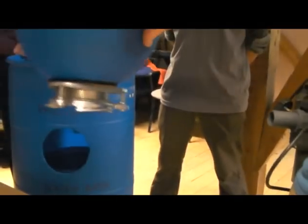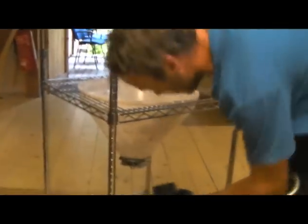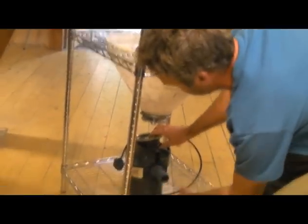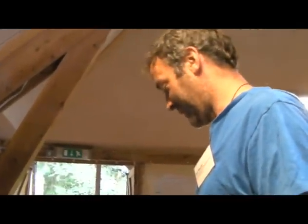We've got some simple hoppers. This was a salad bowl from the supermarket. The fittings all come with it, or you can go for a bit bigger. And there's a quick release clamp that goes on the top of the grinder. So if it blocks up, it's quite easy to get your bits out, make sure it's unplugged first. They come with a little air switch as well to control it on and off, so they're quite easy to use, and quite cheap.